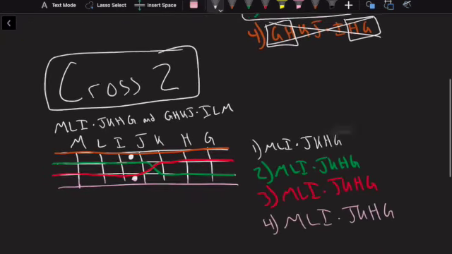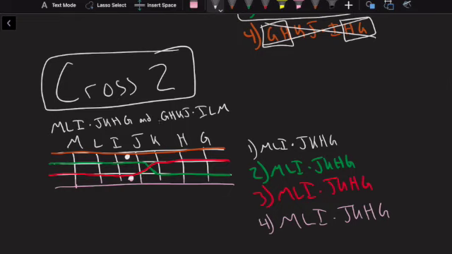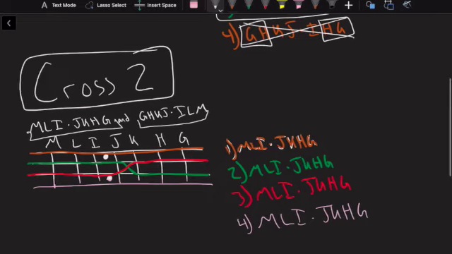So this second cross is a little more simple because these chromosomes are mirror pairs. If we do our crossover, we go across the top, that's just going to get our first one, which is going to be MLI JKHG. And then we're going to do this crossover part in the green region, which is MLI, centromere JKHG. And the red one is going to be just the same, just the third one down, and we're going to go up to the top, or the second one after that crossover. So we're going to get MLI, centromere JKHG yet again, and that fourth one's just going to go straight across the bottom.